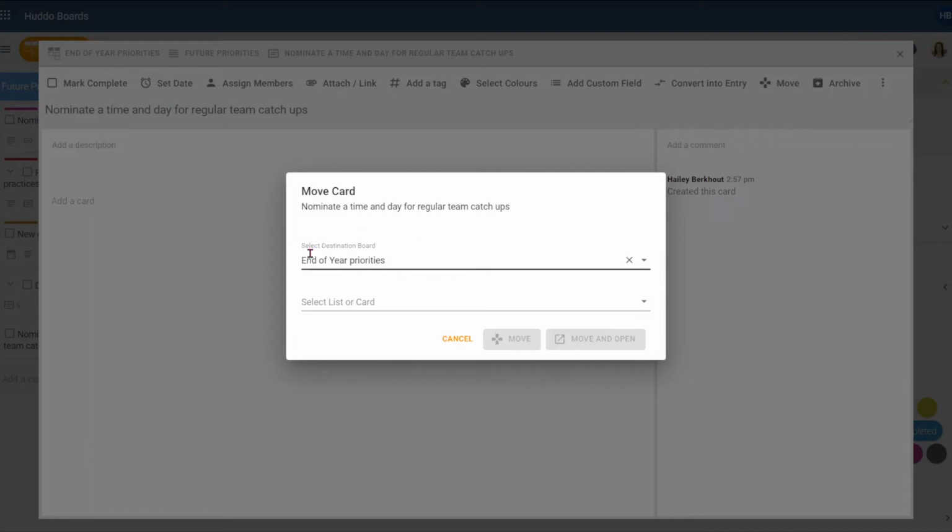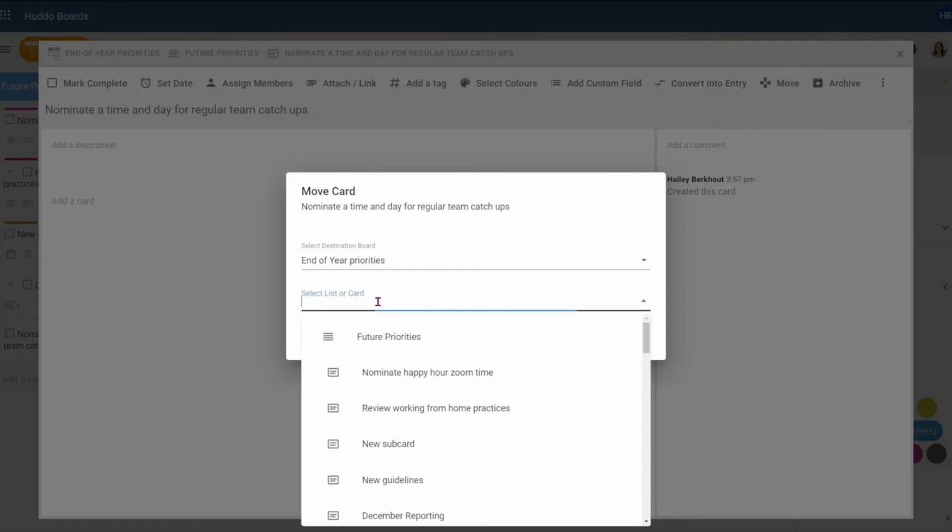So if I want to move it within the same board, the board is already selected, and then I can come down and select a list or a card that it can sit under. So if you select a list, it's going to sit under there as a card. If you select a card, it will sit within that card as a subcard. So let's have a look at our list.